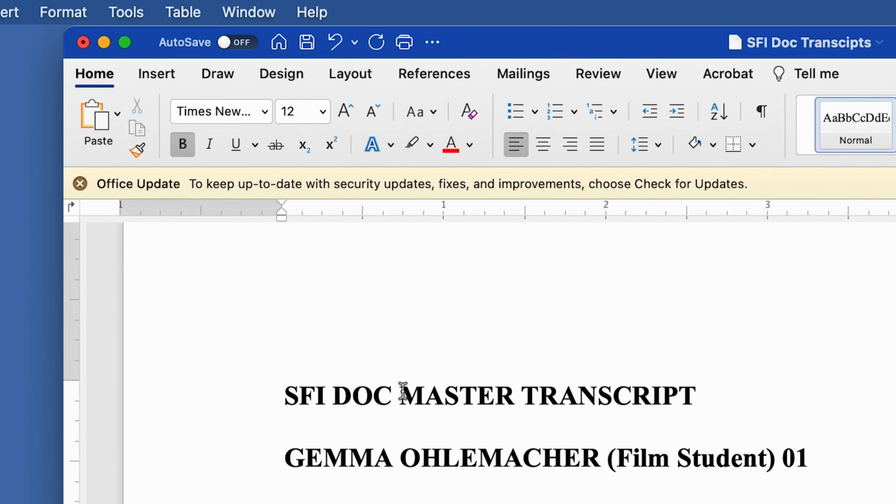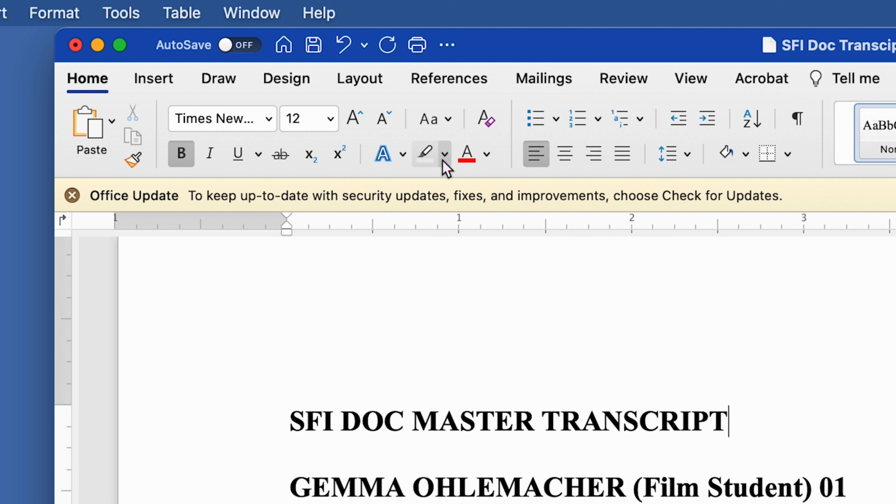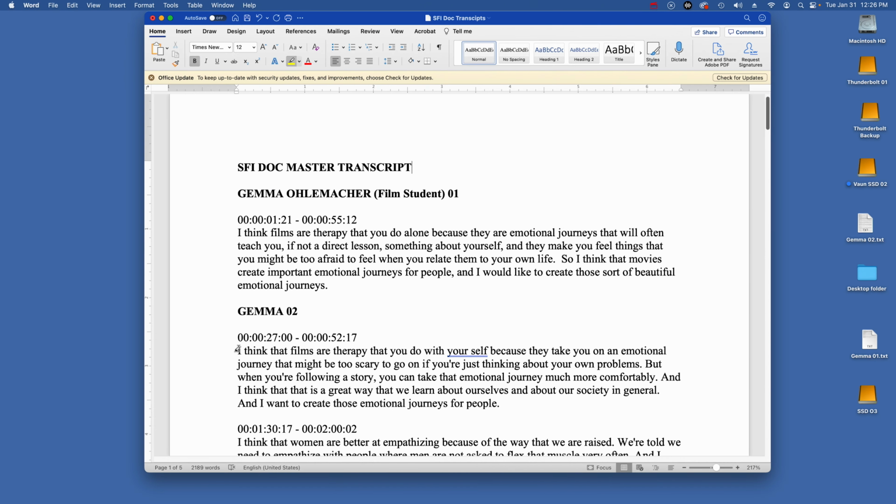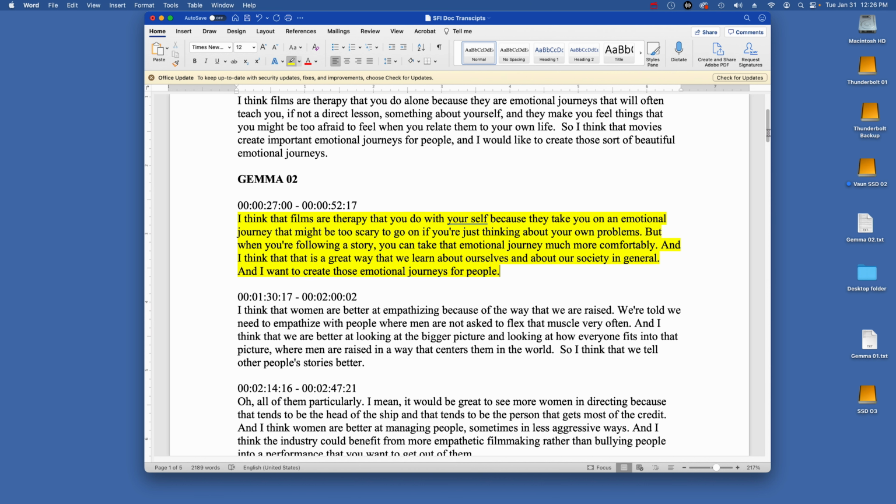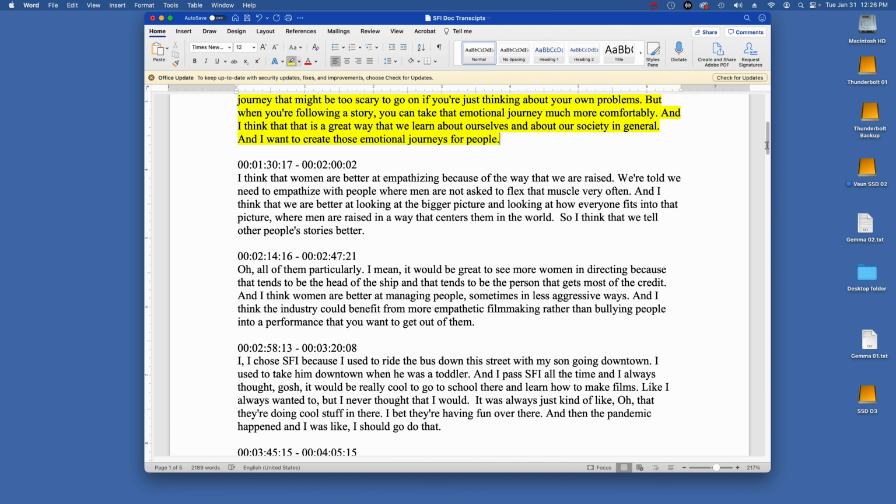To highlight, we go up to the Word highlighting tool and select a color. So we'll select yellow, and let's highlight this whole first soundbite. And then continue reading on, finding the best of the sound bites, because we know we can't use everything. So we want to select the best of the best. And Gemma has a lot of good sound bites. And reading through this second sound bite, it all looks very useful. So I'm going to highlight it.